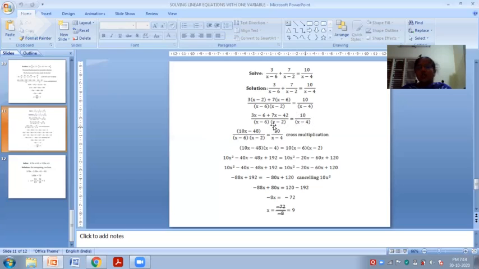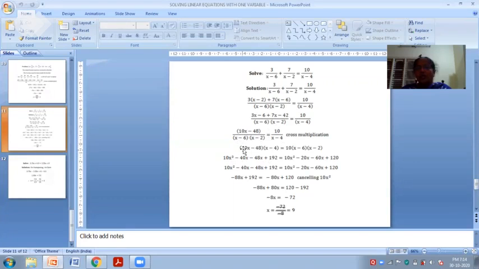Now cross multiplication of these two terms. That means 10x, what is the remaining here? See, this is 7x plus 3x, 10x, minus 48, because 42 and this is minus 6, altogether 48. Next, cross multiplication of these two terms and these two terms. How much are we going to get? We get it after cross multiplication, this way and this way.